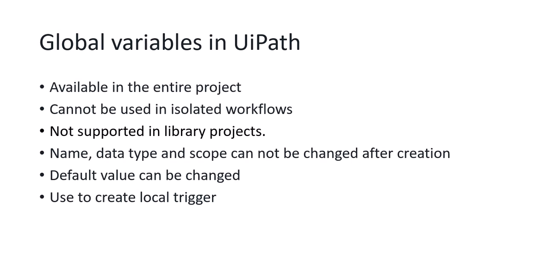And one very important feature of the global variable is you can create a local trigger based on the global variable's value. This is very useful when you want to trigger some workflow or some activity or some action when a global variable value is changed, and that global variable value depends on another value or on a workflow. When that variable is changed, this trigger will fire and perform some actions. In those types of scenarios, it gives you the power to create a trigger and use that trigger. So let's see how all this is possible.